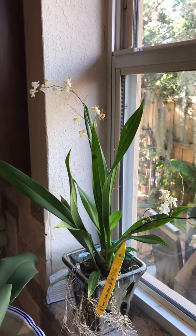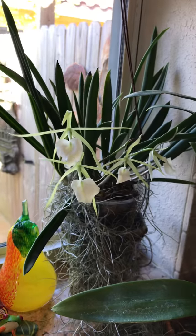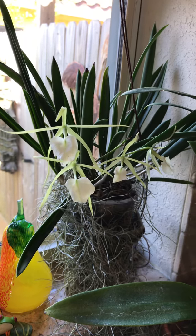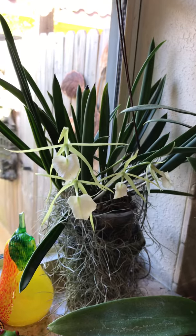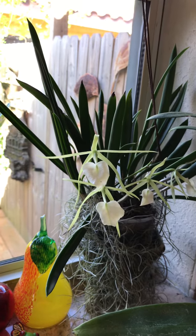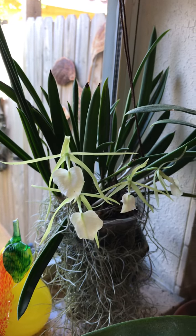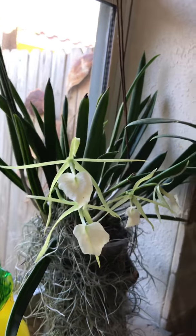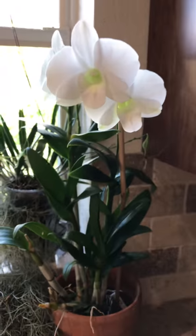Over here I have my Phal — this one I bought at the local Lowe's store. It came in a plastic bag with a tag; I bought it for $11.99 or $12.99, around that price. It bloomed a year after and it has been great to me because it's been growing and blooming constantly. After one year it has been free of disease, no issues at all with this orchid — it has been wonderful.